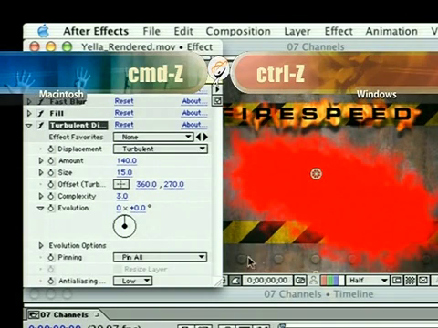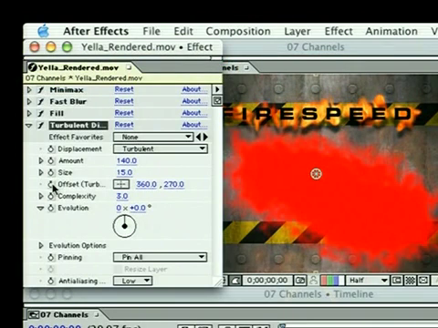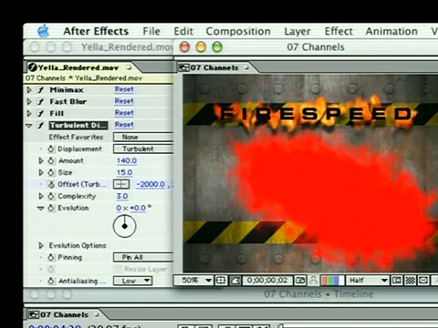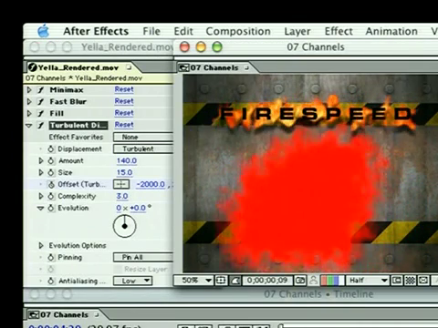Let's check we're at 0 seconds along the timeline and go ahead and turn on a keyframe for offset turbulence. And then I'll hit the O key to take me to the out point of my layer, which is actually just under 5 seconds across. And I'll change the offset value here to about minus 2000. That should give me a good enough offset. And we can always do a quick preview of that and check just how it's looking.